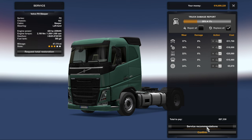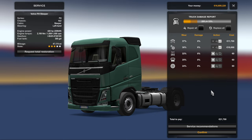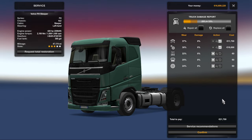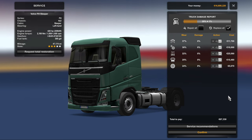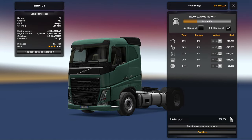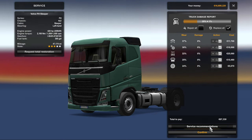Down the bottom there are service recommendations. If you click on that, it tells you what it recommends the truck needs to get back on the road, and it's only $21,000. But even with that, it still brings it up to the price of a new truck, so you'd be better off buying a new truck. For now, ignoring the pricing, we'll go with replace all. According to this, if we replace all the parts that need replacing, we should be down to only 1% wear on the truck when we're finished.